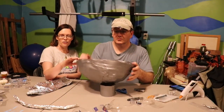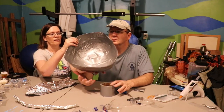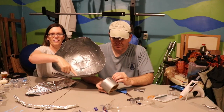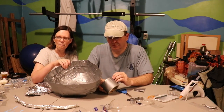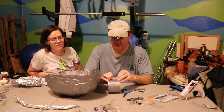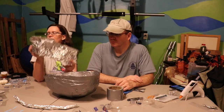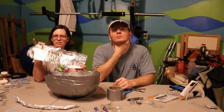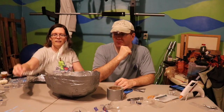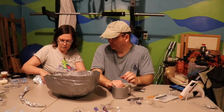We've got the cauldron covered in duct tape inside and out — it really helps and gives a lot of texture. There's this one spot where it stuck out really bad and just would not lay flat, but laying the duct tape over it, once it's painted it could just look like a big lump. Apparently the witch did not get high quality blacksmiths — it's just a really old cauldron. We need to put a heavy lip around the edge. I happened to look over at the shelves and found some aluminum foil left over from dyeing yarn — I need to see if I can make it stretch all the way around and then we'll just duct tape it.